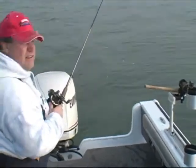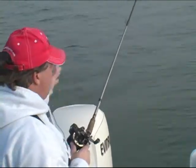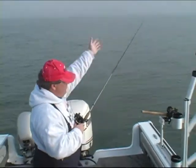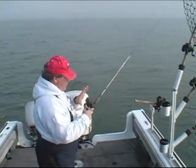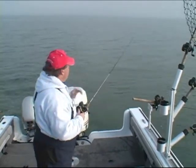As it goes out it's going to float — it's up on top, not going to get caught in my lead core or any of my other rods. I can let it all the way out, snap my planer board onto it, let my board go out, and it's going to stay on the surface. The board takes it out over the top of all my other lines. When it gets to where it wants to go, I engage the reel, it starts to dive, and I'm at the right depth — I've got my depth control.